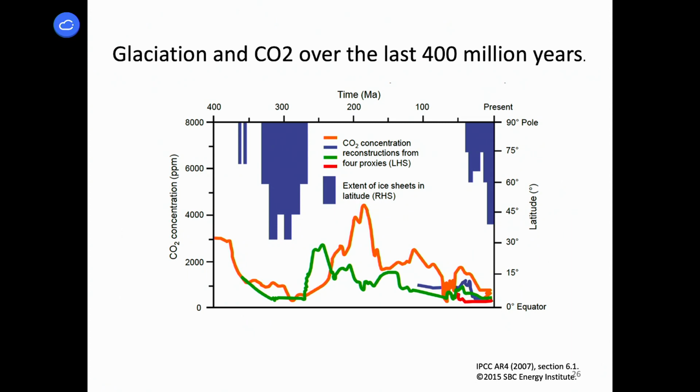And then if you look at less secure evidence that is geological in nature, back much deeper in time, these are millions of years, not hundreds of thousands of years, every time there is a glaciation, so these are glacial episodes over the last 400 million years, every time it gets cold, the amount of CO2 in the atmosphere is low. And every time it's hot, the amount of CO2 in the atmosphere is high. And so this relationship between CO2 and temperature just goes way back in time, right?